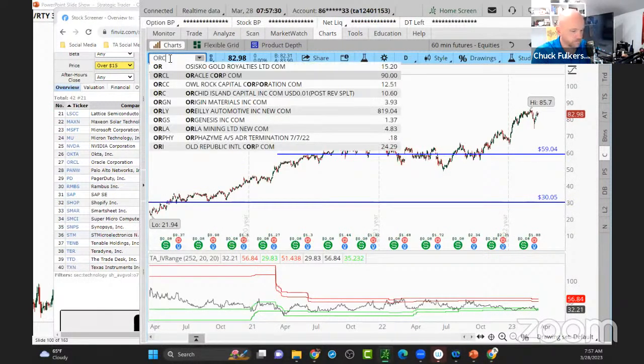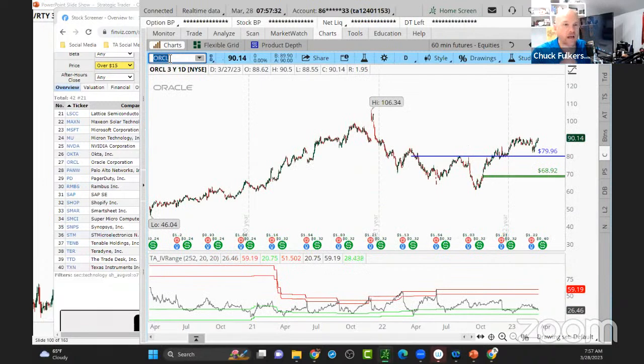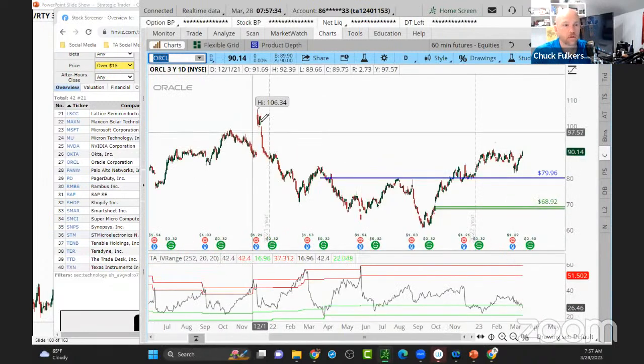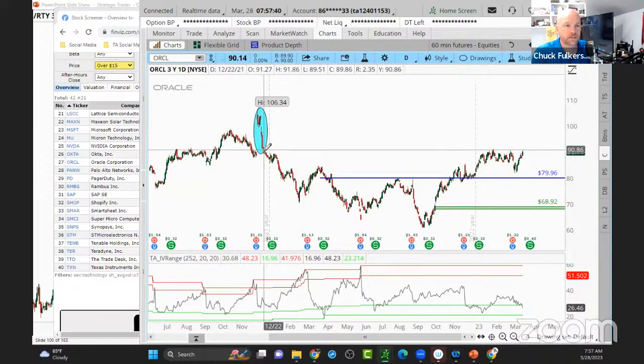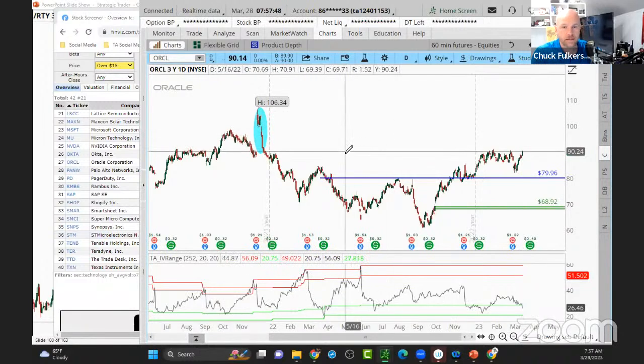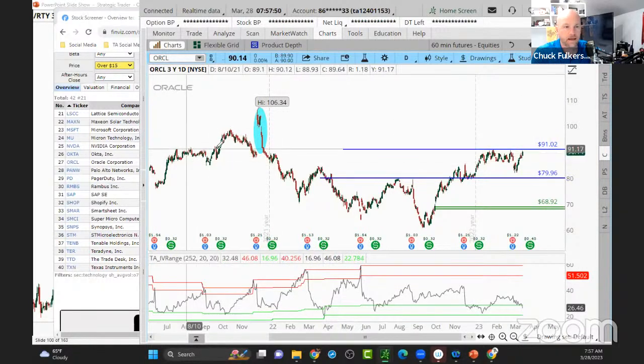That's a good idea. Oh, yeah. Oh, look at this. So I meet in Oracle. Hopefully, when you look at Oracle, and I'm sure, Liz, you looked at this, which says, hey, look at all this clean air that's above this potential breakout point, because that's exactly where we're sitting. Yeah, that's a great find, Liz. That's a nice one. I like that.